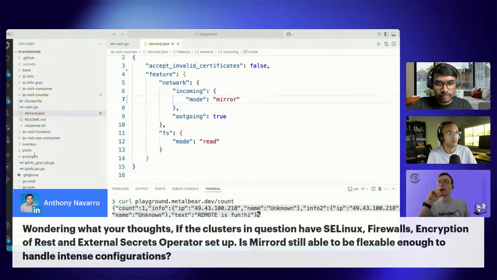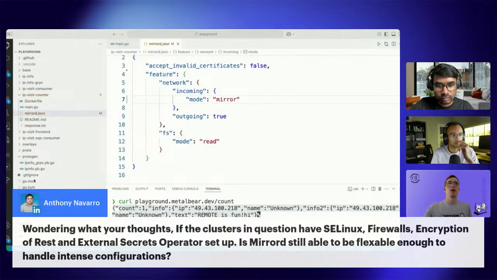Yeah. So regarding special security configurations of Kubernetes clusters, it should be fine. Mirrord runs on a lot of very different and diverse clusters in many organizations, and maybe you can share your specific concerns or what you think might not work because of those special security configurations.